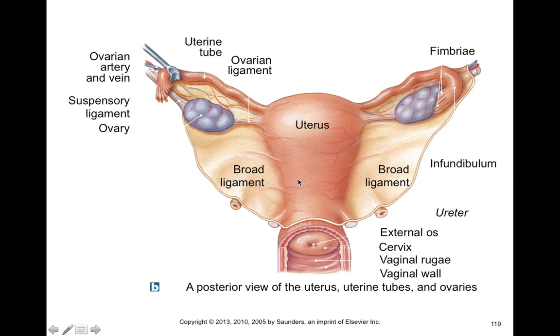Now, this is the body of the uterus. This is the fundus of the uterus, or top portion. And you'll see there's a lot of associated structures as well. Like this is the broad ligament that really helps hold the uterus, ovary, and fallopian tube in position. The broad ligament is one of those suspensory ligaments that you find that just kind of traverses the pelvic cavity. The ovary is held in position by the ovarian ligament right here and another suspensory ligament nearby. It's what helps hold this particular gonad in place.